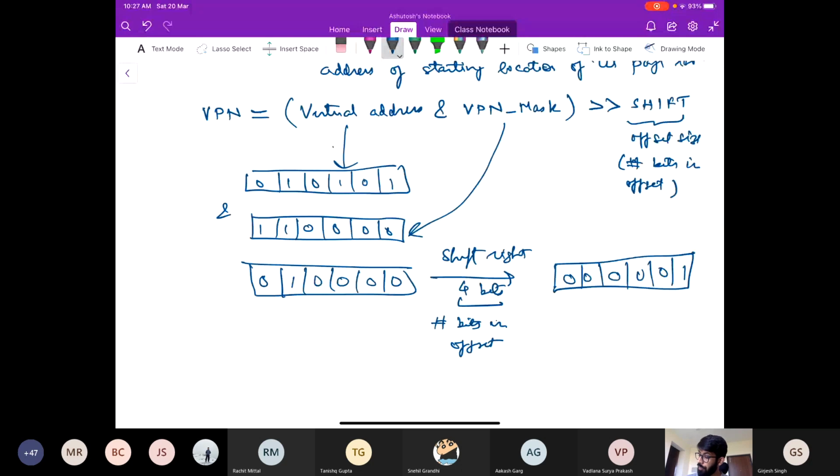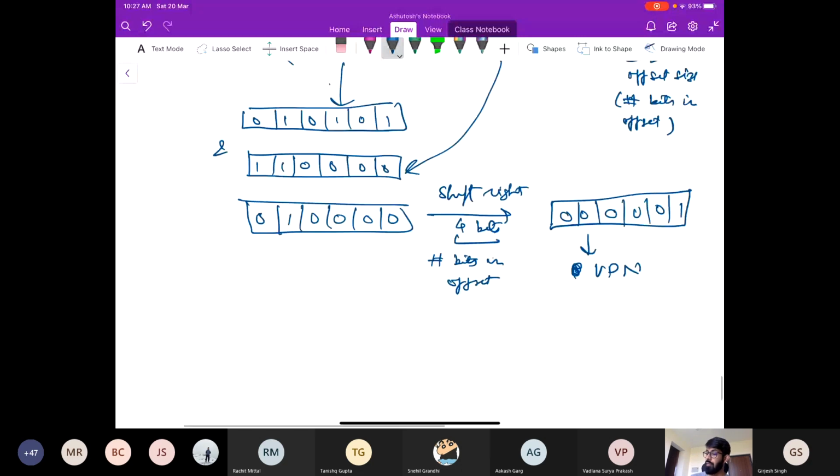So this is the virtual page number. Okay. So this way the hardware gets the VPN. Good.